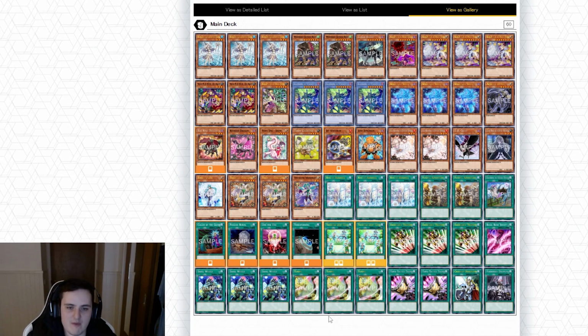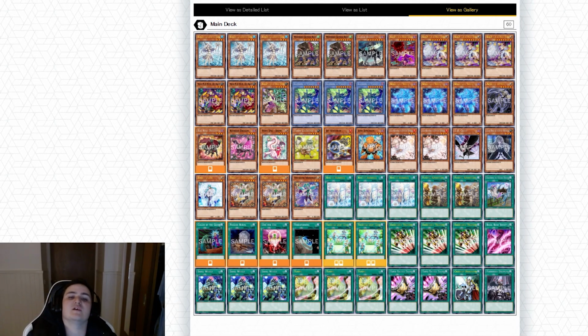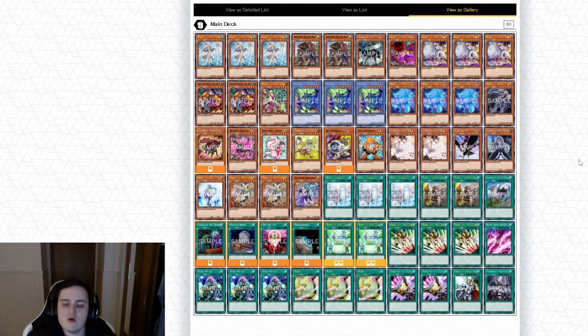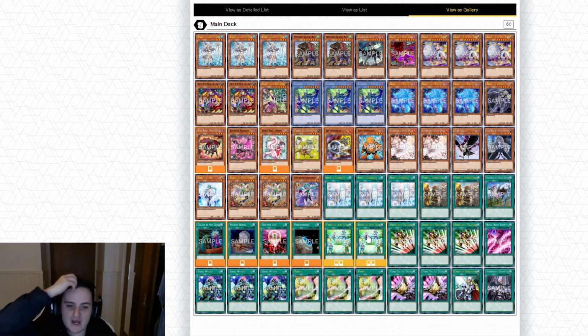I was so mad at myself, so I had to take this to the next locals and play it again, but obviously adjust it. So what the hell are we looking at? We're looking at, I guess you'd call it, P.U.N.K. Adventure Synchro, or based with P.U.N.K., but I'm also playing TRICKSTAR. Why TRICKSTAR?